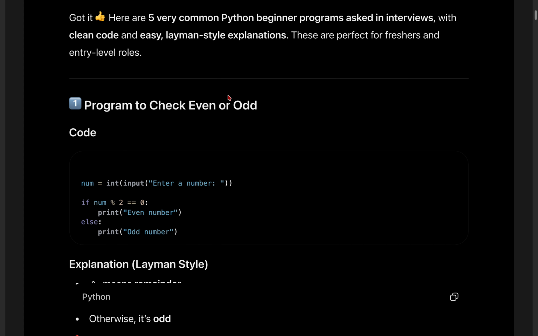So to define a function, we use the keyword def, and this is a user defined name, like we have given the name check even odd as the function name, and this is the parameter which is passed to this function. Like the user will enter the value, and based on that value, this function will run.